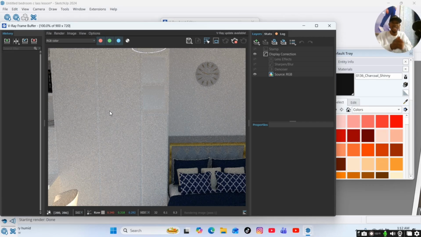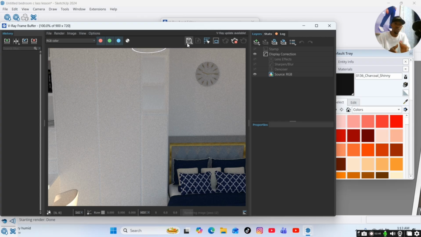As I said, it is a render mode that gradually refines your image over time until it becomes clean and smooth. Whenever it finishes, it's going to show finish over here. So when you see finish over here, just know that your image has finished rendering. If you want to save this image, you come here and click here. Then it will take you to your files, where you can see save, and you can save it.